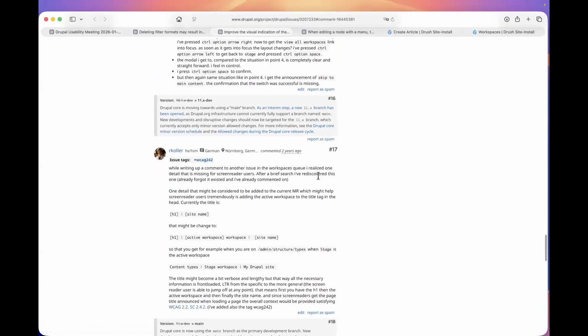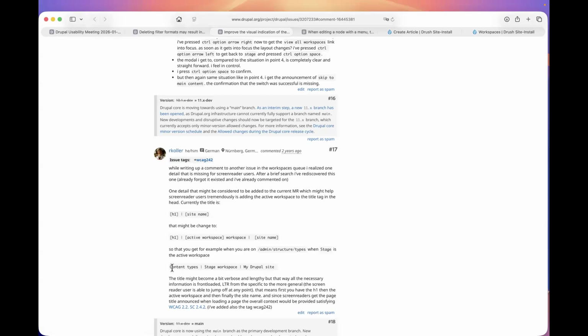Comment number 17. I would simply add the active workspace to the page title, because that is basically fundamental information necessary for a screen reader user to comprehend the context, the page they are currently in.